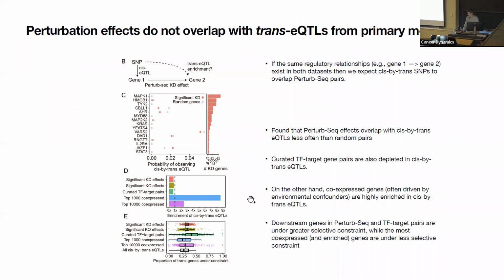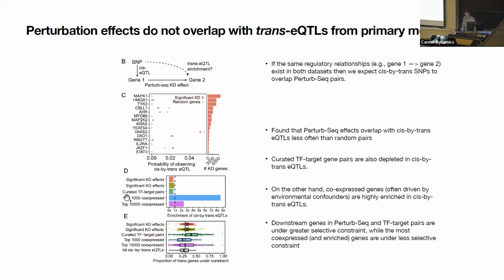So it really does not seem to be the case, at least in this one individual example, that there is the expected consistency between these regulatory relationships that you learn in EQTL studies and through direct genetic interventions. We do not see any enrichment from our knockdown screen, nor do we see enrichment from our knockout screen. In fact, compared to what we would expect with just random pairs of genes, we see a slight depletion.